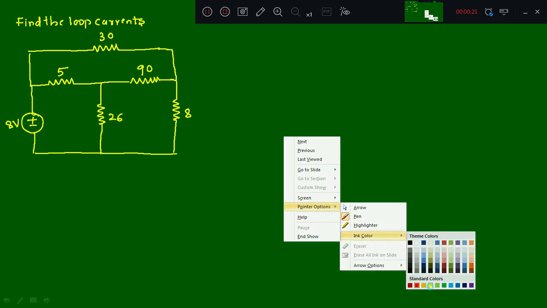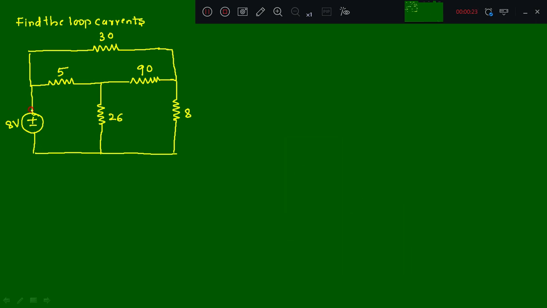So we'll solve step by step as we discussed in the previous class, how to apply mesh analysis using KVL, right? The same way we need to apply the KVL here to get the solutions. I will start with the conventional method first, then I will tell the shortcut also. So assume the loop currents X and say Y here, then Z here.